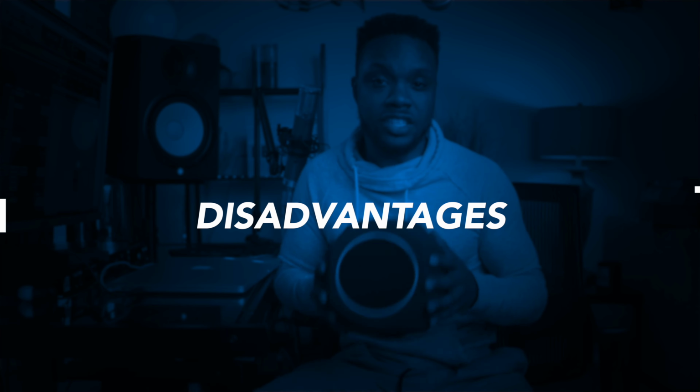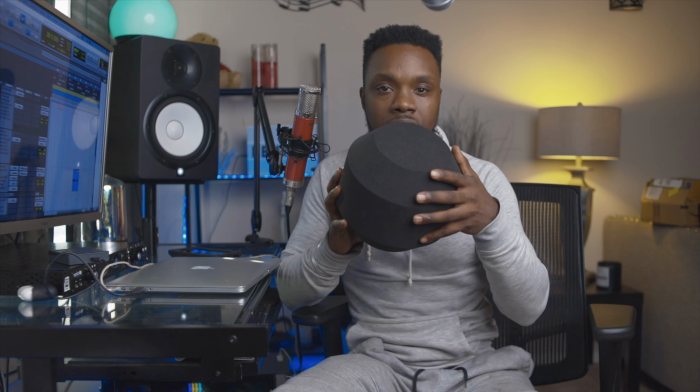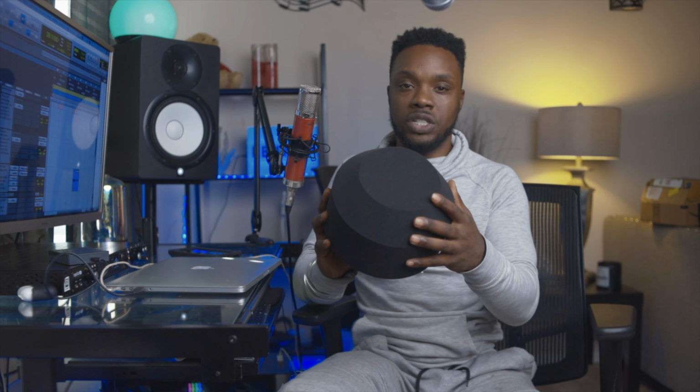Now, what are the disadvantages? There are a few disadvantages of using one of these things. First disadvantage is that it does create a muddier, darker tone on a microphone. If you're not going for that sound, there's a couple of ways that we can eliminate that. We can back up a little bit from the mic, because we know that recording closer to any kind of mic source makes the sound a little bit darker. So what I tell people, if you don't like that darker, muddier presence, just back up a little bit. You'll get a lighter sound. You might have to bump up your preamp or bump up the volume within your DAW, but you'll get a lighter sound. All you have to do is just back up a little bit.